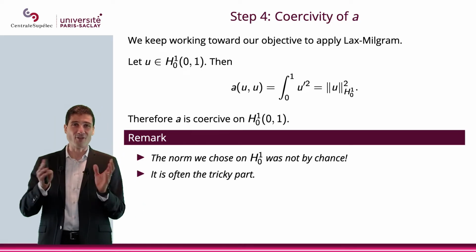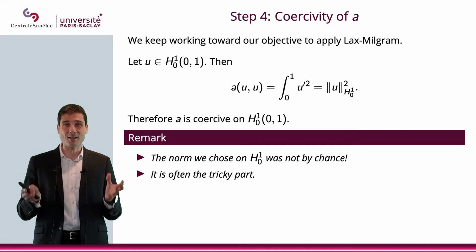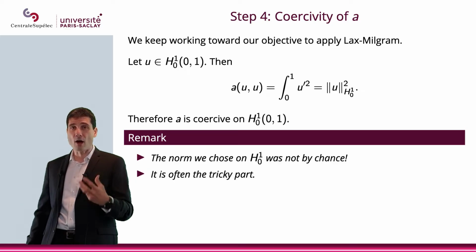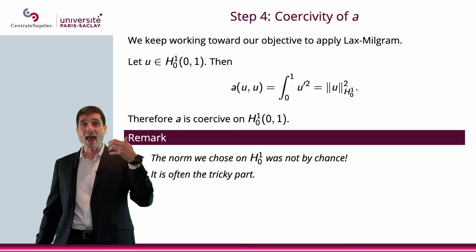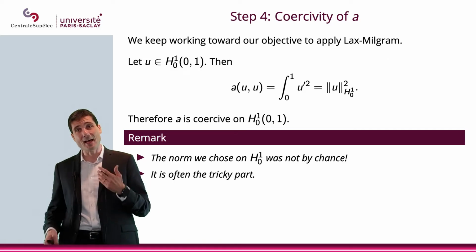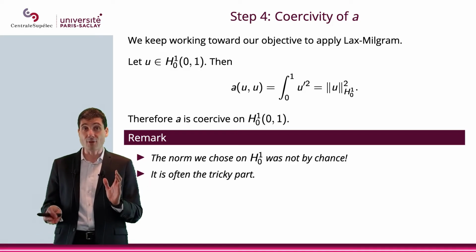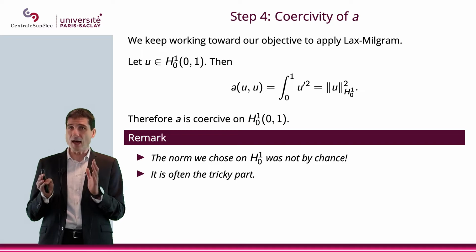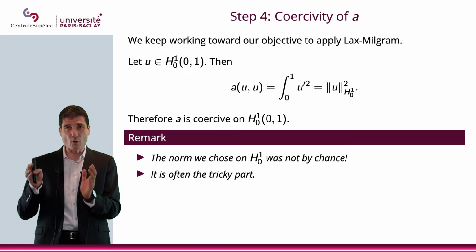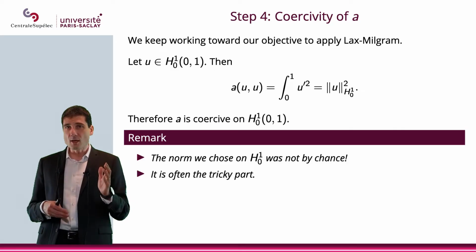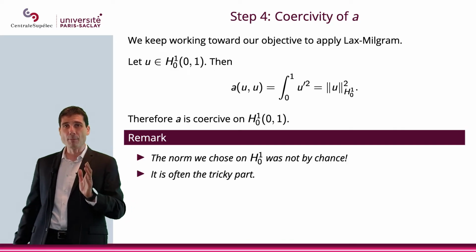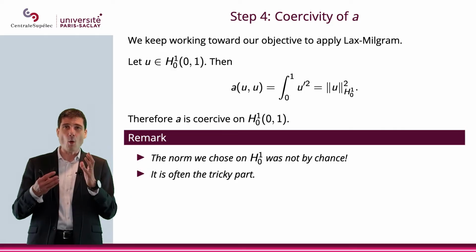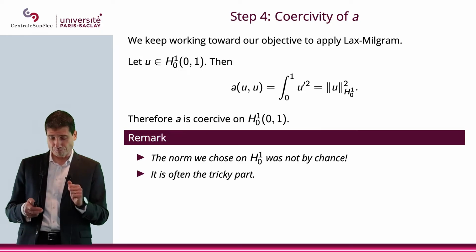Let's just not point fingers here. But you have a complicated equation. Then one of the difficulties you can have is to find the proper Hilbert space so that A will be continuous and coercive and L will be continuous. Obviously, if we had chosen another space than H¹₀, we would have had problems. I suggest that when you're done watching this video, you come back, watch it again, and think: what happens if I replace H¹₀ by H¹, or by L², or by something else, and see where it doesn't work and why it's a problem.